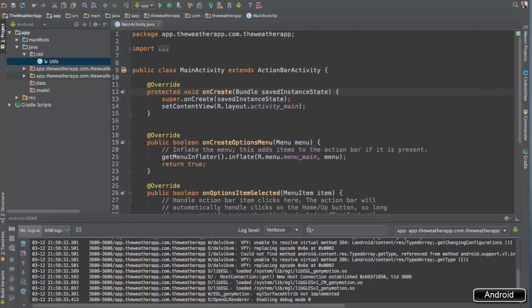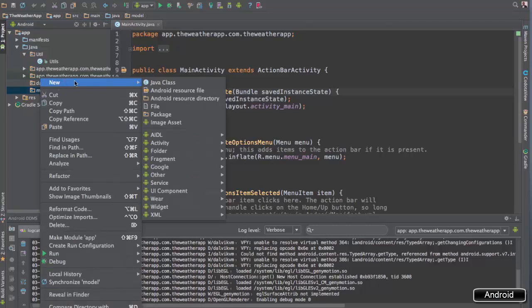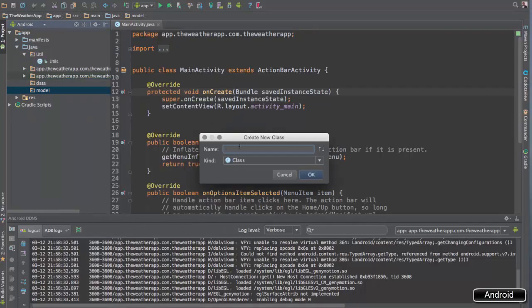Now let's go to our model and create a few model classes here. So we know that the weather consists of clouds, current conditions, rain or snow, temperature, wind, and so forth. So we're going to model that to make sure that our code, again, is very organized and easy to use, intuitive, and hopefully efficient as well. So right-click on the model package, say Java class. This first class we're going to create is called Clouds.